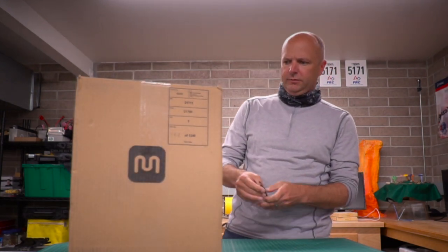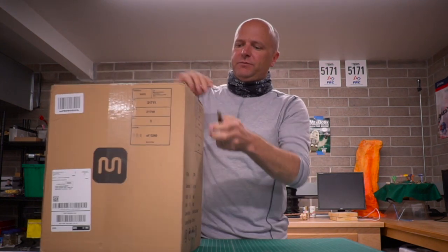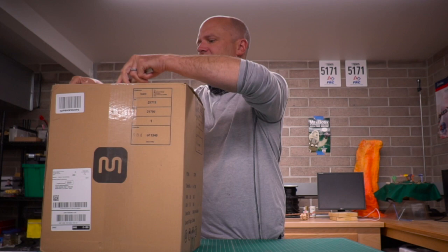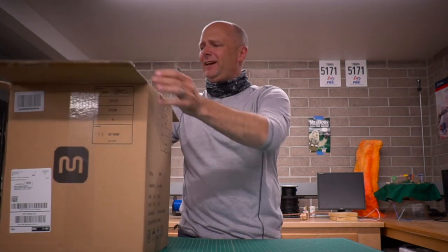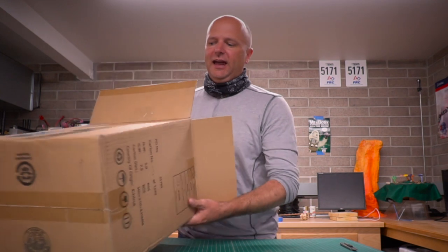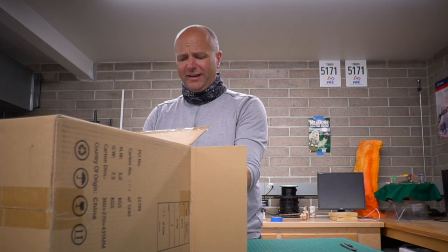Monoprice 3D printer. I have been really skeptical of 3D printers since we've gotten them here at school four years ago. It's kind of a love-hate relationship — more hate than love. The reason I didn't like 3D printers in the past was I felt like their utility was relatively limited in the class. I felt like it was kind of a smart board of the 2010s. They were super expensive, really slow, and they weren't reliable. So I just kind of gave up on them.